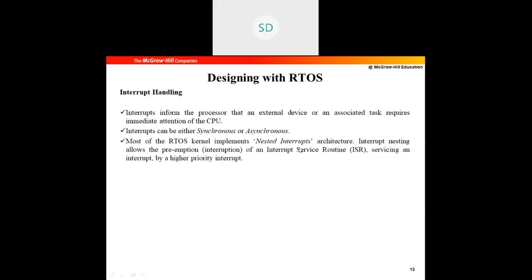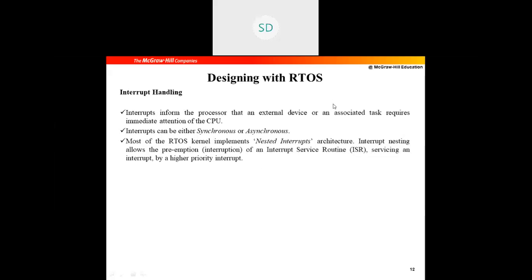Here, suppose a microcontroller is executing a particular interrupt, and during the execution of that interrupt, one more interrupt occurs which is of higher priority than the presently running interrupt. Okay, so what happens?